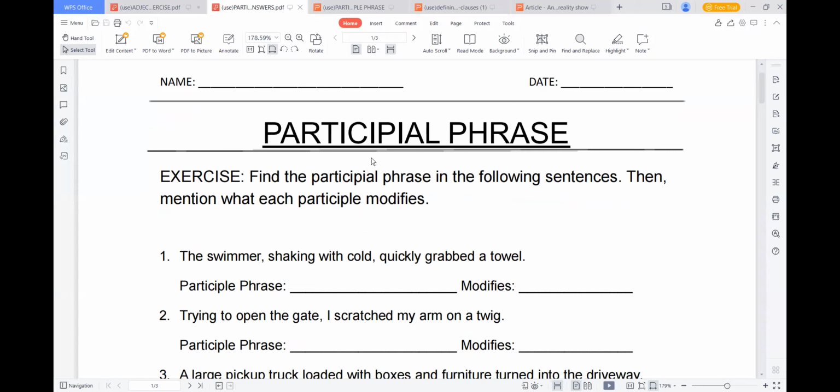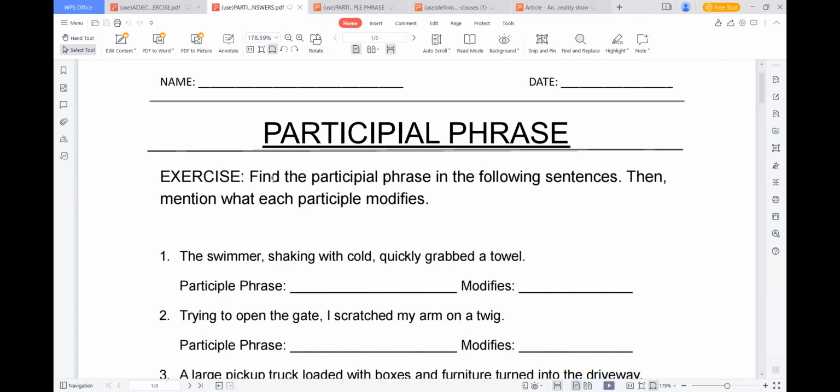Okay, now we look at the participle phrase. So what is a participle phrase? This is also a way, and it is very important in terms of writing about your experience, speaking about your experience, and story narration. This kind of sentence formation is beautiful. If you know how to use the participle phrase to express yourself, it's very good, not just in writing, because this is called a complex sentence.